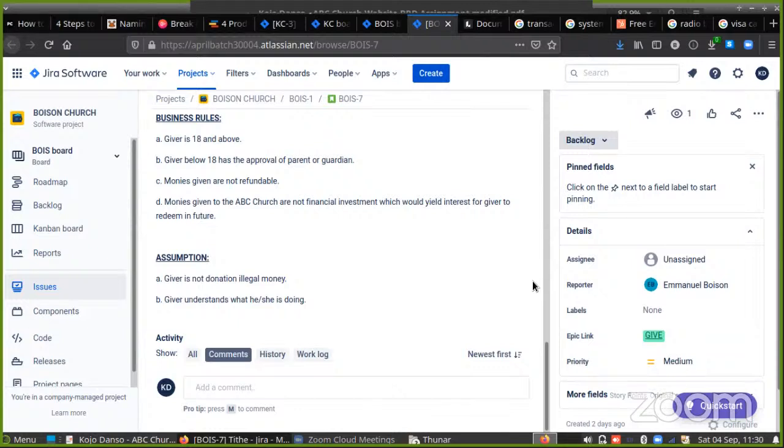Yeah, thanks, Bismarck. I was thinking that since it's going to be online payment, I don't know if children have access to the payment gateways that are listed down there. I'm thinking that is there to prevent children from taking probably their guardians' or parents' card to give without their knowledge. That was the thinking I was going through.